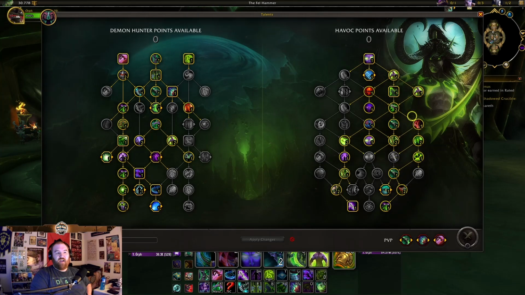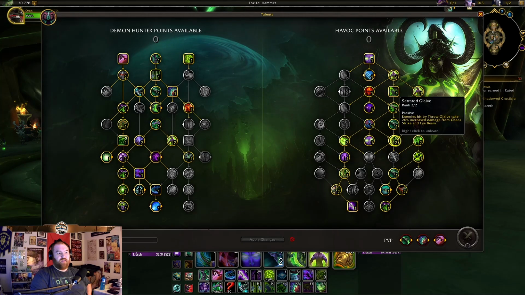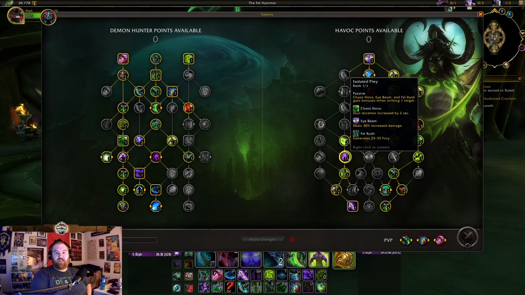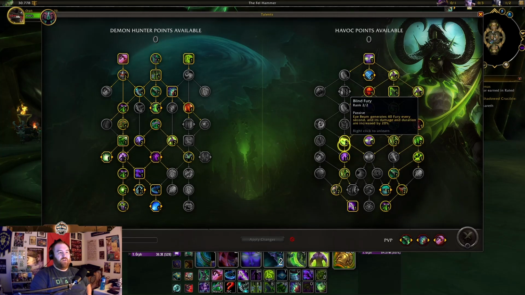This is still AoE damage that's being used here. You're still able to throw glaive and get some Burning Wounds on your enemies with Soul Rend. This is just taking you down a more single target path, so you don't use your movement abilities to damage. You're taking Isolated Prey to go after one enemy. I-Beam does more damage, Chaos Nova gives a bigger stun, and you get more Fury when you Fel Rush. So you're going down this way.